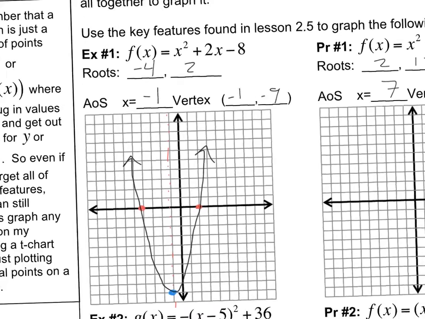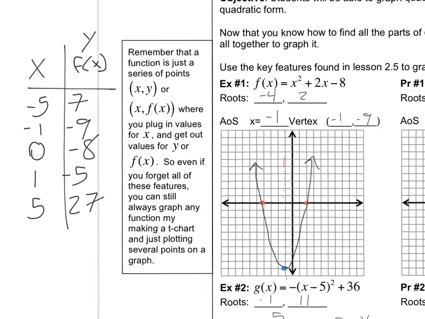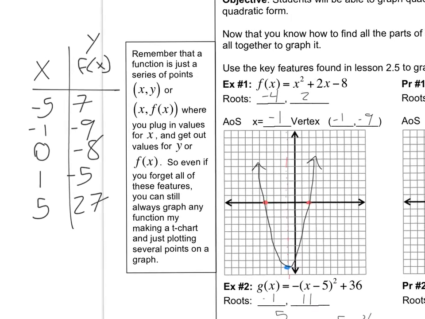Now I know the rest of these points aren't perfect, but I just want to point out, if I go back and I plug in any of these points, they should show up on my graph. Now I know my sketch wasn't perfect, but let's just see. -5, 7. -5, and then 1, 2, 3, 4, 5, 6, 7. So that looks like it would have shown up on my graph. About there, if I was a little bit better drawer.